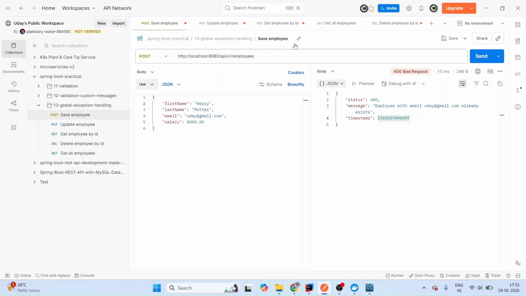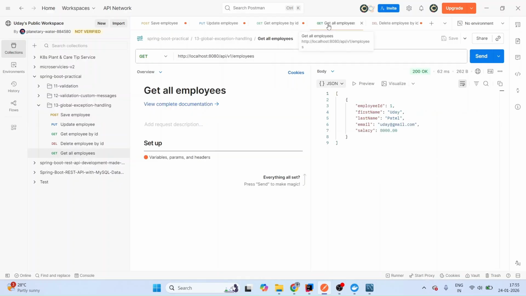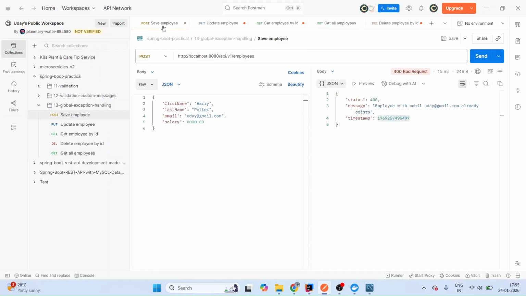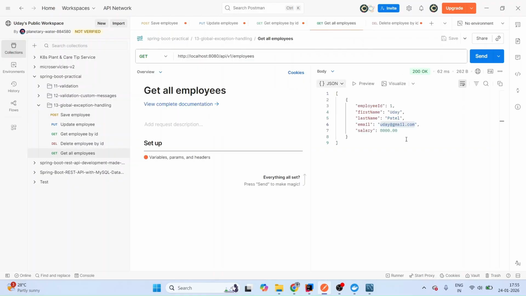If we go to the GET API and see the user Uday, the employee Uday already has this email address, so I cannot use a duplicate email address. Instead, let me use the correct email address for Harry, which is harry@gmail.com. Now let me try to save this. See, it is saved successfully. Let me fetch all the employees from our system. You can see Harry is saved successfully.